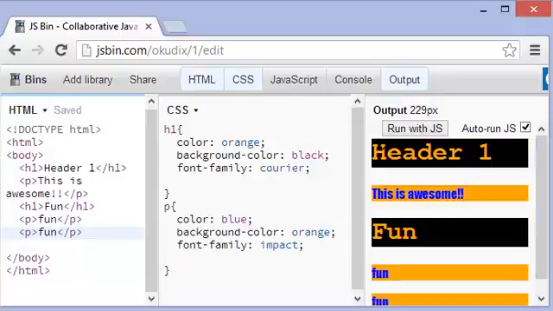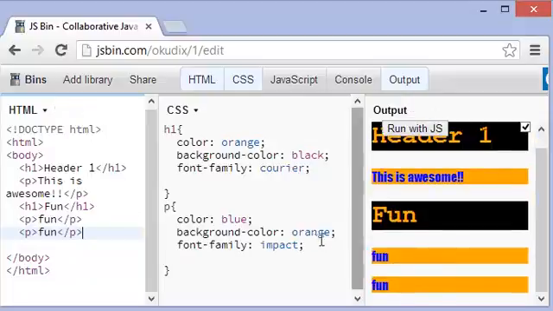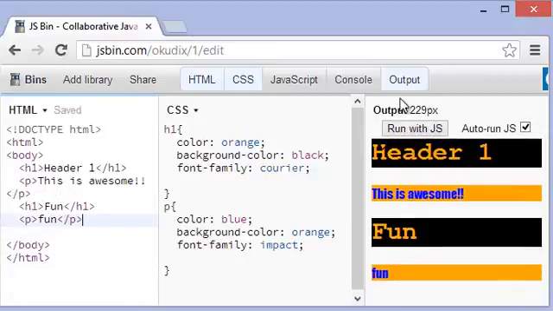If I added another paragraph tag, you can see that all of the style points affect that specific style tag. Now, what happens if you want the second header one to have a different format? There's one thing you need to do: you can give this an ID.